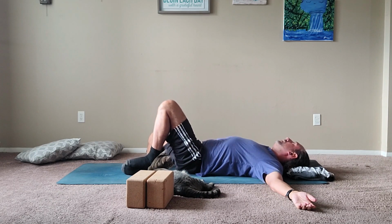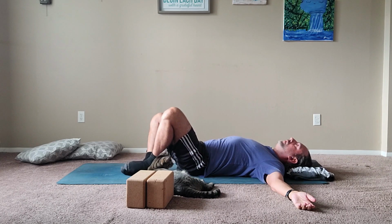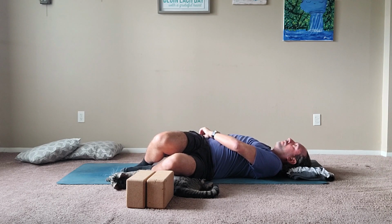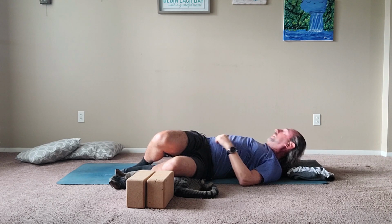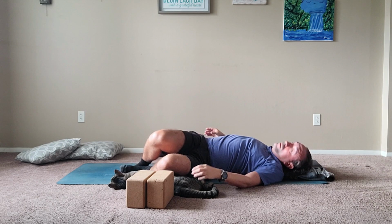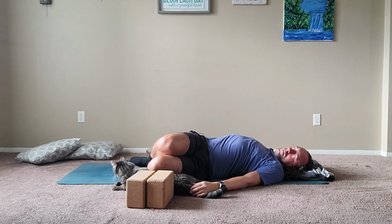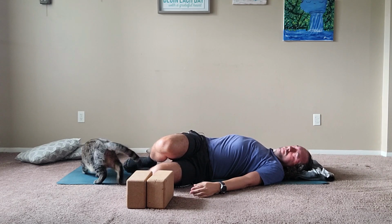Make your way back to the center and then drop your knees to the left. Maybe again, you look over your right shoulder. Maybe you keep your gaze up or to your left side. Doesn't matter.